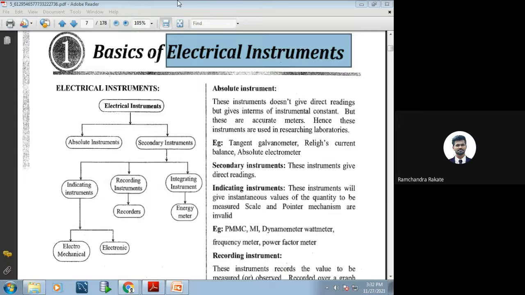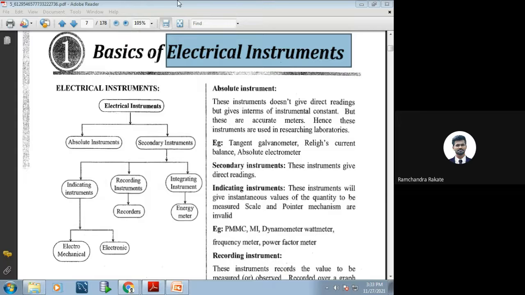To display the waveform, a single signal, or any type of frequency or timing measurement, which kind of device will we use? Yes, you can drop it in the chat box. We use the oscilloscope. Correct. One more is for drives and motors, to measure the speed of the application. What instrument are we using? We are using the tachometer. Correct. So there are plenty of devices that can be utilized for the measurement of electrical quantities.